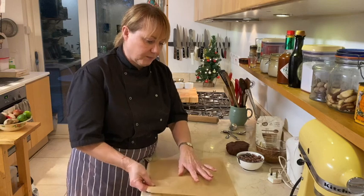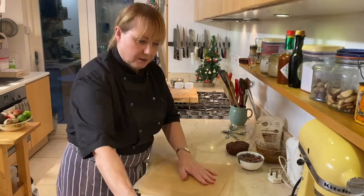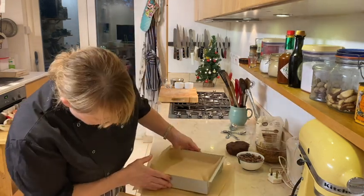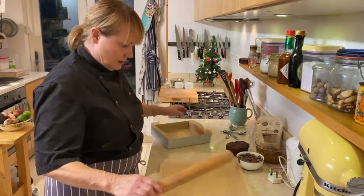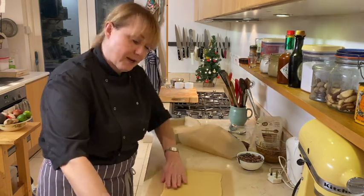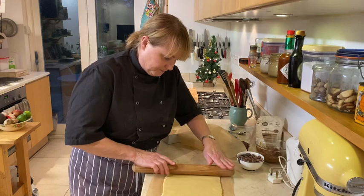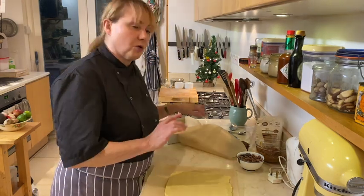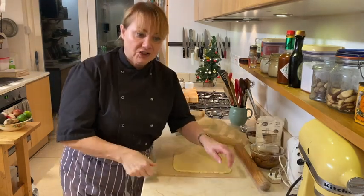I'm going to roll it between 2 sheets of baking parchment. I'm just going to check where I am here, square off the edges where I can. That is almost there, so I've got my square shape. I need to put this into the fridge to chill just for 10 minutes, and I'm going to roll out the chocolate pastry and do this. So I've got my 2 doughs.